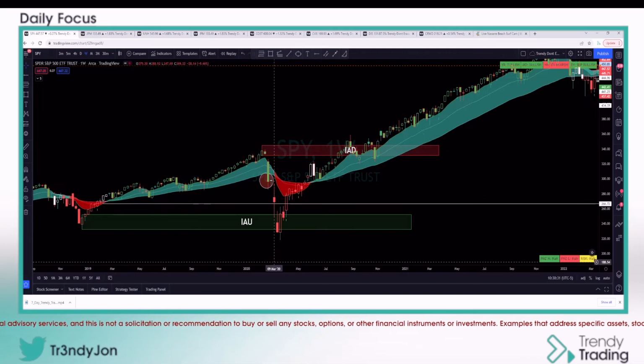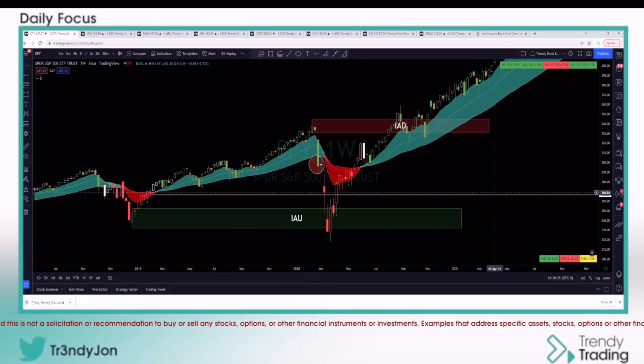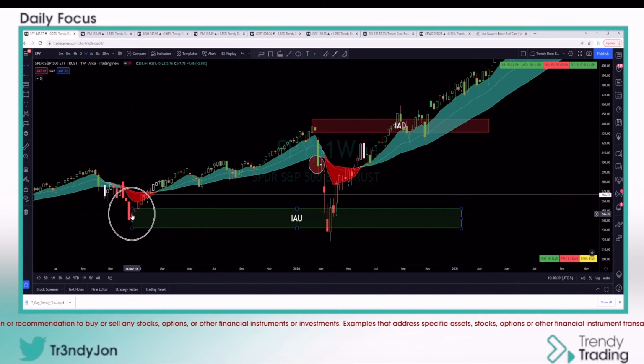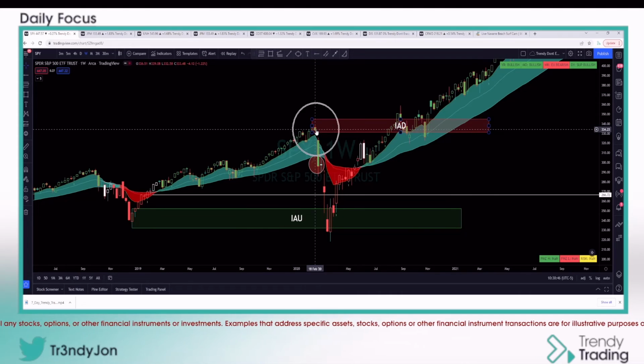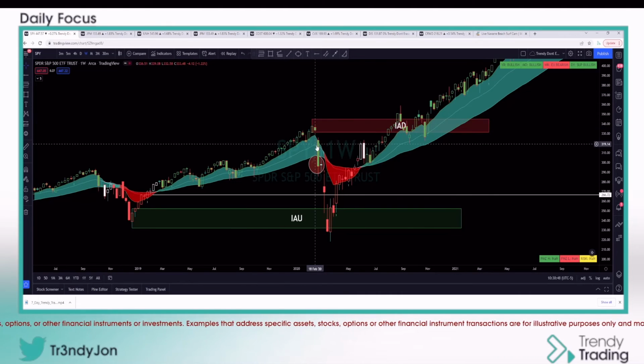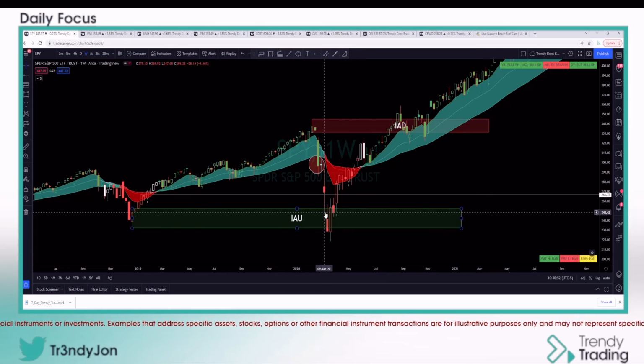Okay. Now notice here, for these purposes, I am using SPY. I am looking at a weekly chart. Notice I have identified a little bit of demand here. Notice that price moves down from an inside and down. And as it moves down, I'm looking over to the left. I'm looking for my demand. Boom. I want to take my trade.